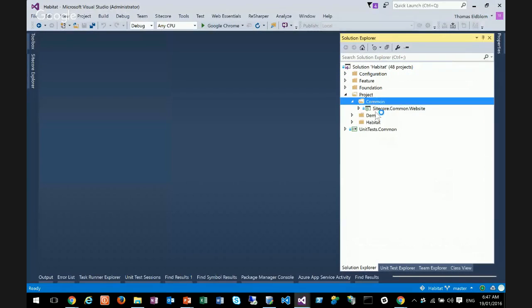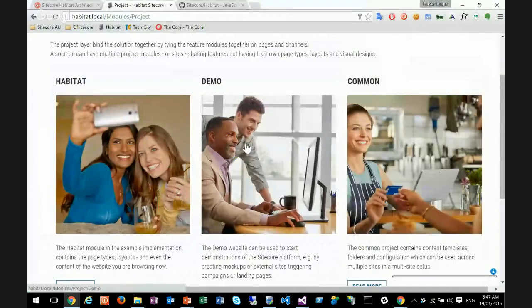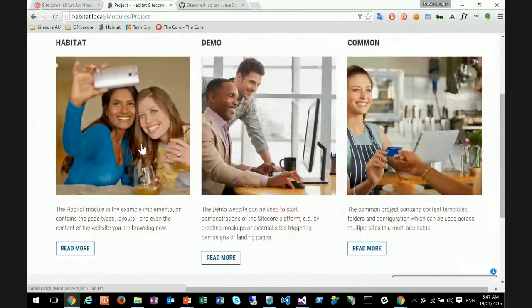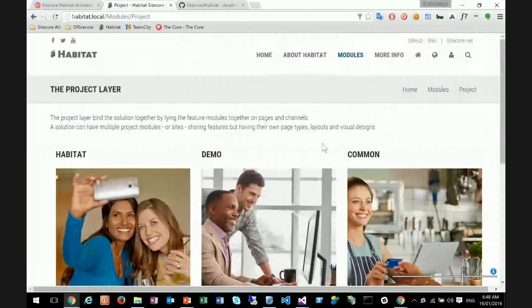Starting with common: common is a set of templates and views that makes it easier across multiple websites or solutions or different project layer modules. The placeholder names are defined in common, and the overall structure of the page. Things like this 3-column layout here, the footer down here, the header up here, those kind of things.